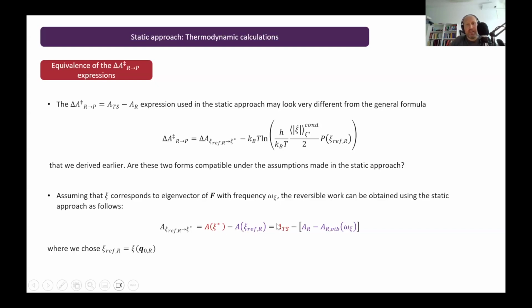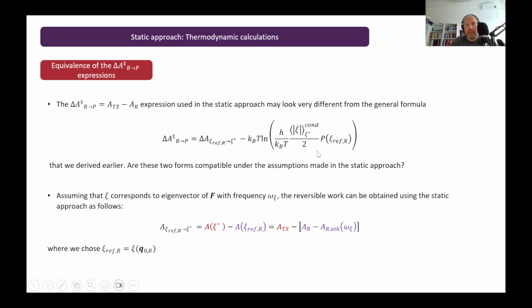This condition is fulfilled for the transition state. This is indeed exactly the same thing, because you remember, in the static approach, the unstable vector was linked with an imaginary vibrational frequency, which is not included in the thermodynamic calculation. So what we have is, in a sense, a constrained transition state. For the reactant, all vibrational degrees of freedom are included in the thermodynamic calculations, but since the reaction coordinate is a pure eigenmode, we can easily identify its contribution to the reactant's free energy and subtract it. So this term can be very easily expressed like that.